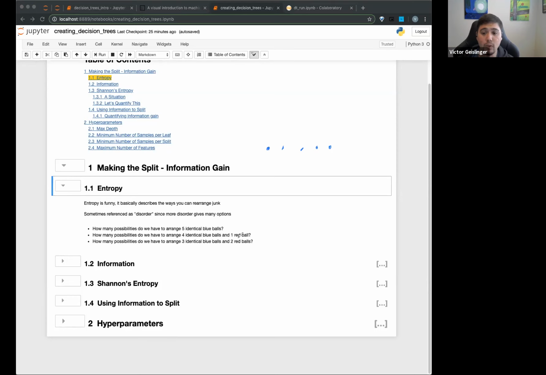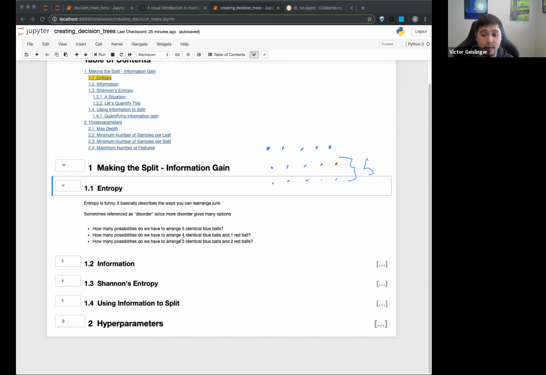If you had, however, 4 blue balls and 1 red ball, you can order it like this, where you have 4 in a row and then 1 is red. So in that case, okay, that's one order. Then you also could start off with red, and then have a blue ball, a blue ball, a blue ball. So in that case, we're having even more options. And in fact, if you think about how many ways we can order 5 balls, 1 of them red, there's going to be 5 different ways. Basically, where do we put the red one in there? So this has more entropy. Essentially, there are more options to be arranged in different orders.